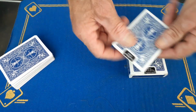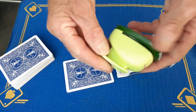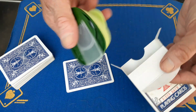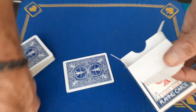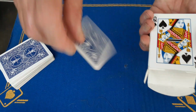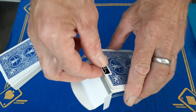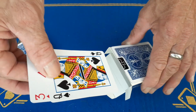So you've got this magnetic bottom of the box card. I've also taken a 25mm hole punch, and I've made the actual semicircle here slightly bigger by putting the hole punch in and clipping it out. Why I've made that bigger is because at some point you're going to have a card under here. The top of the bottom of the box gaff is going to cover it, but because you've got that bigger half moon, you can actually grab hold of the card and pull it up. Oh, I've got two cards. You can pull the card up.